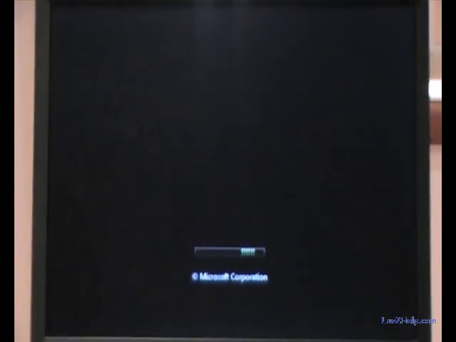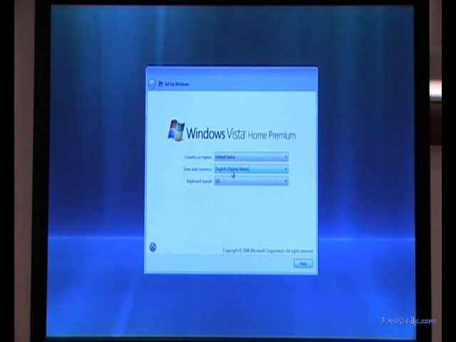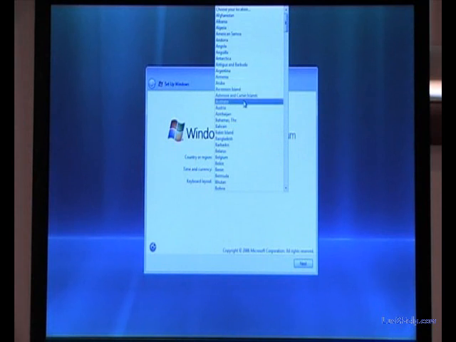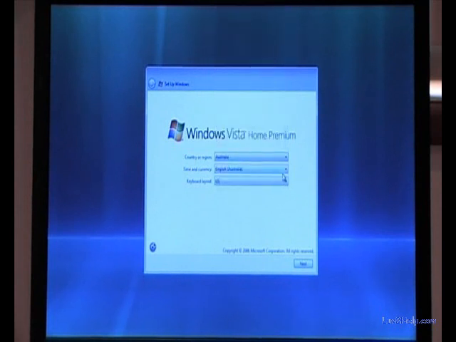Okay, it's restarting again. Once again, don't press any keys, just let it automatically restart and select whatever option it wants. It should start up into Windows, just like so. Now it's coming to the next part of setting up Windows, where you select your country or region, time, and currency. I'm going to quickly do that and hit next.